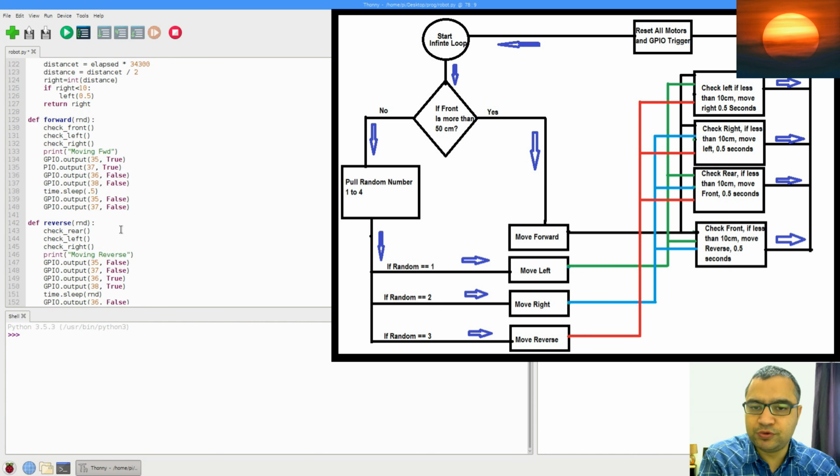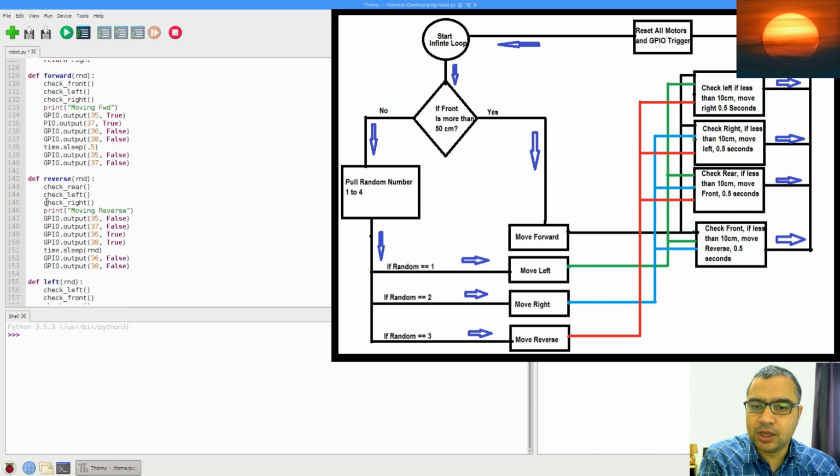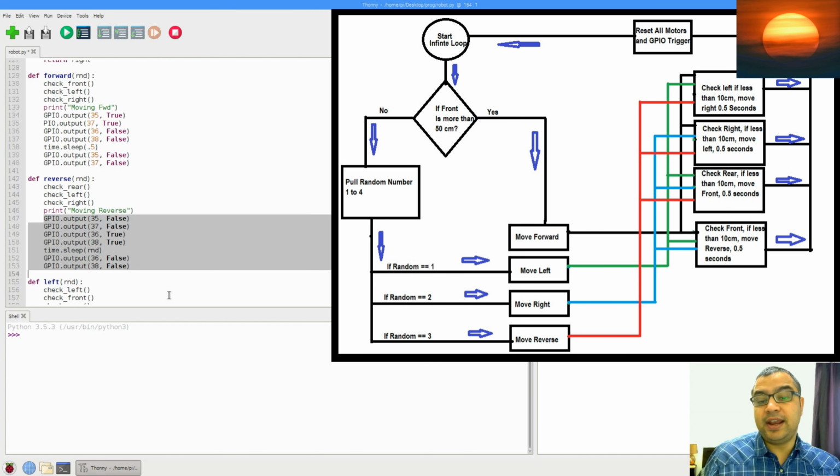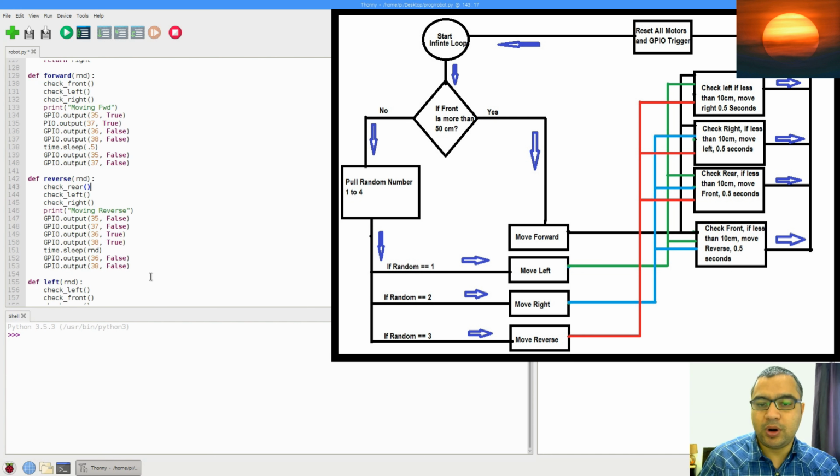But once it moves forward for 0.5 seconds, what happens after that? This line of code will go ahead and execute the reverse function again, so it will just move into the rear once again. So it moves forward for 0.5 seconds, and then this line of code gets executed and it moves back to the same place. This is not something we want, because then there's no point of checking it.